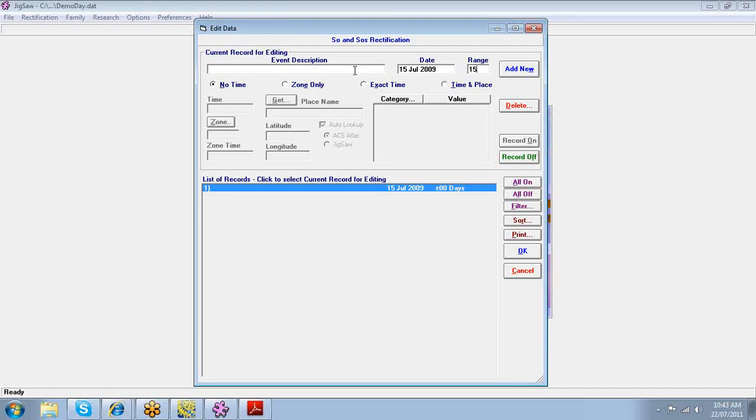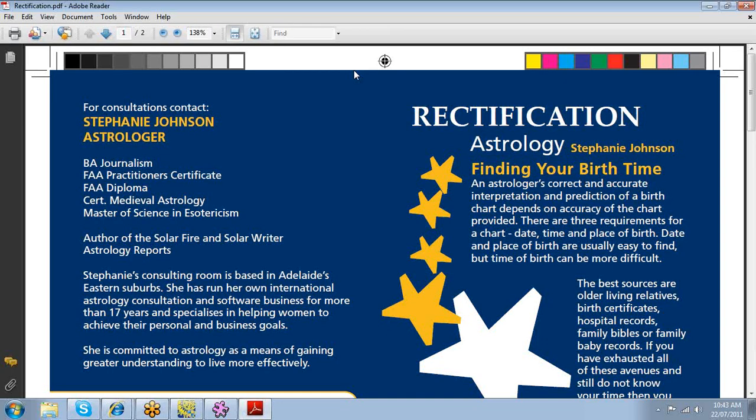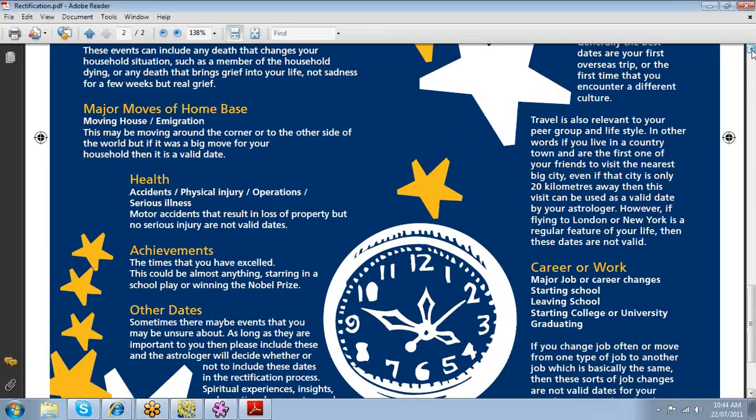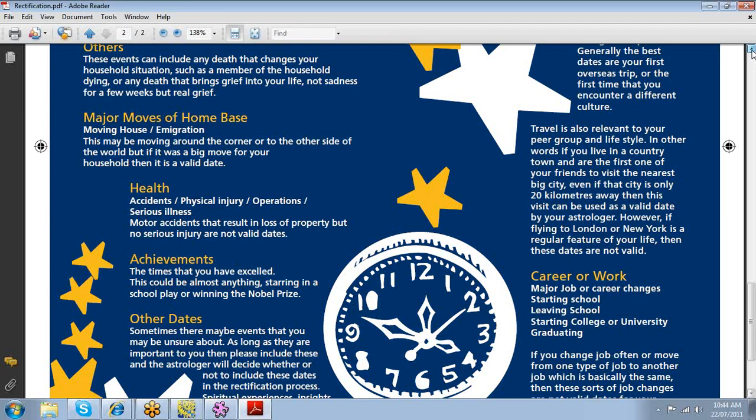So we're looking for the types of events that may be related to the ascendant, the descendant, the MC, and the IC.